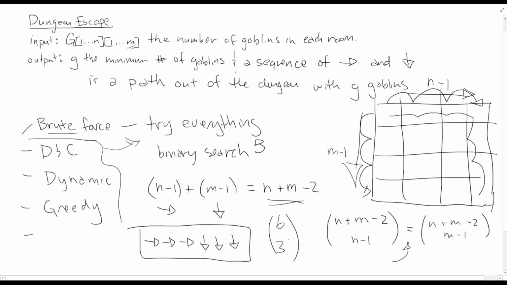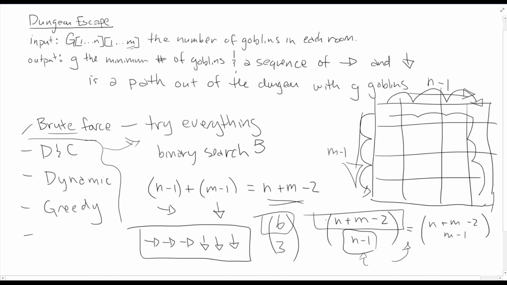But this value, if we remember now, these choose values, these combinatoric values are coming out of Pascal's triangle, and in particular this is going to be Pascal's triangle on row 6, or on row n plus m minus 2. And because these numbers, especially when n equals m, this value is going to be one of those middle numbers in Pascal's triangle. Those middle numbers grow kind of exponentially. I'm kind of waving my fingers at it a little bit there. They grow exponentially because the sum of the whole row grows exponentially, but the middle ones are the ones that grow the fastest.